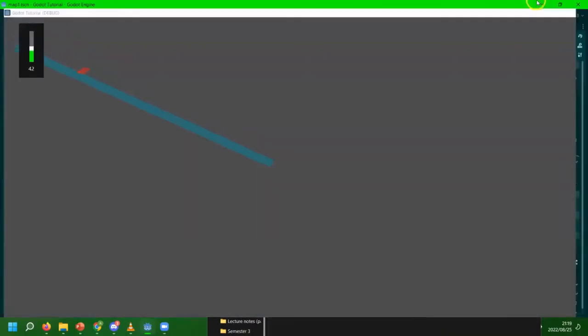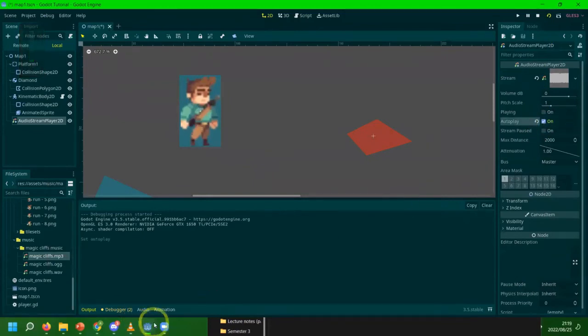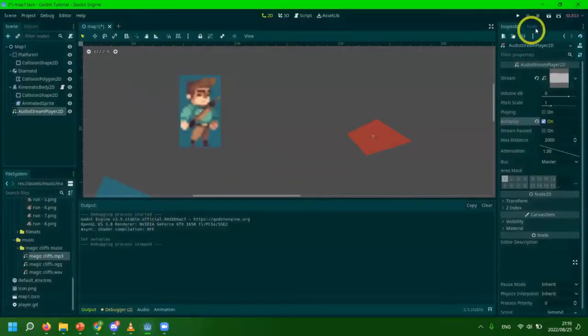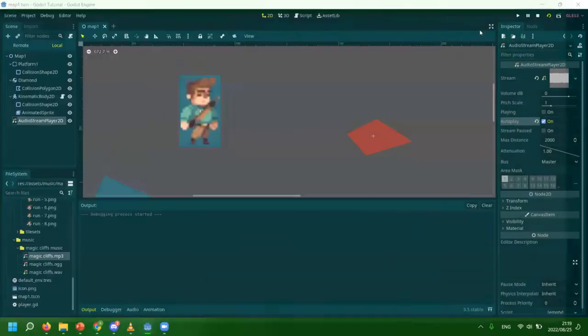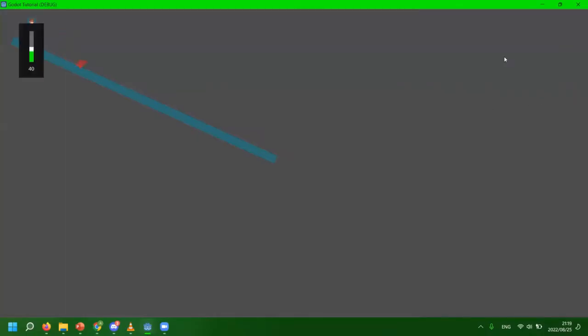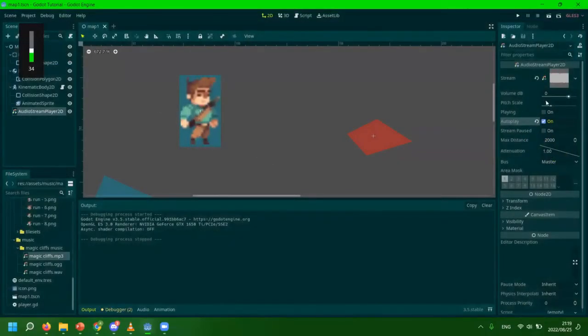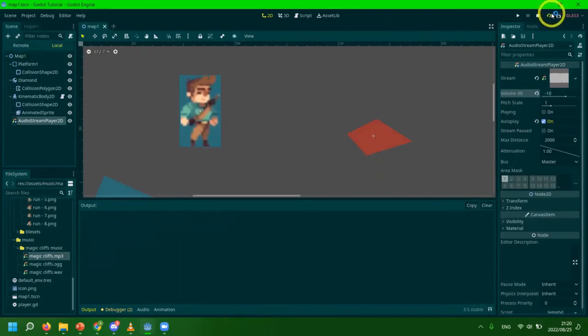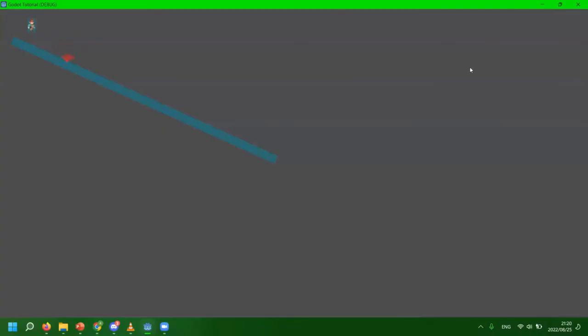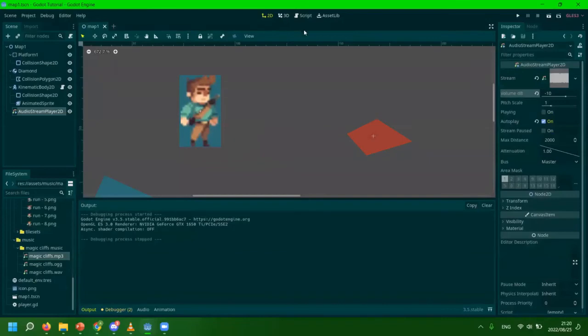Okay, never mind, not yet. Let's make it autoplay. And start again. So let's make it autoplay. And then it's damn loud. If you want to change the volume, you can change it here. Okay, now it'll be softer. Okay, so those are the types of nodes that you can do to make the basic audio play. You also can control all of it later on.